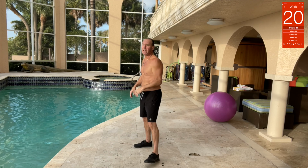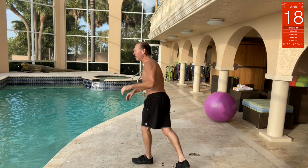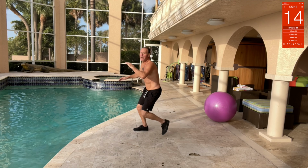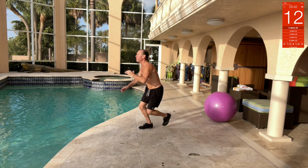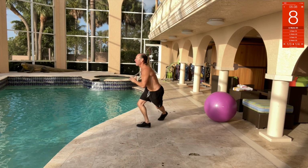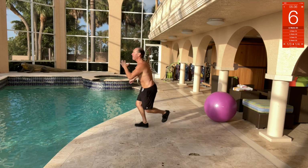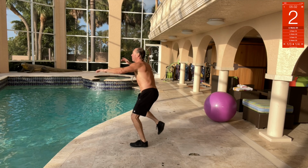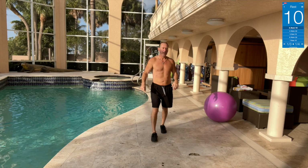First thing, skaters. This is where you go back one foot, touch, this foot, touch. So you hop, try to hop it. Try to get a good push, and squat down so you're kind of lunging. Big push, big jump. That's it, come on. Don't fall into the pool, that would suck.